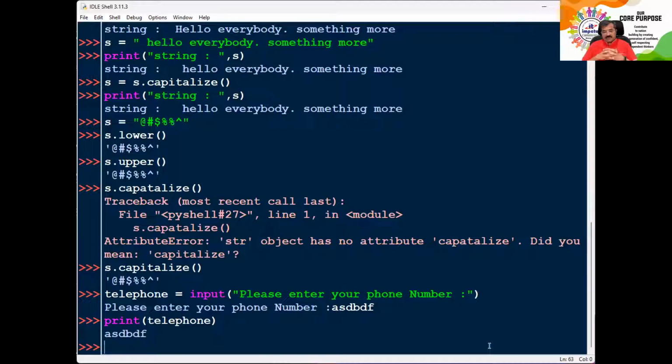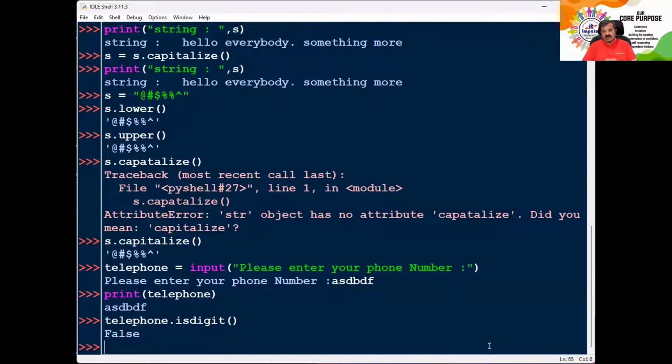So we should have checked whether the entered data is digits or not. So how could we do that? We could very easily check that by calling a function called isdigit. So I can call telephone.isdigit. So when I call this function isdigit, it says False, because in this particular telephone number that we accepted, we did not have digits.